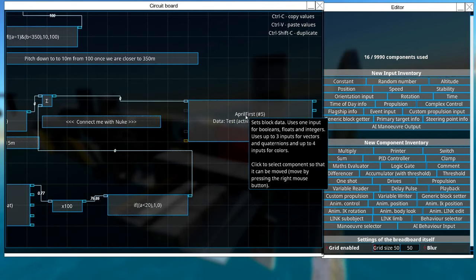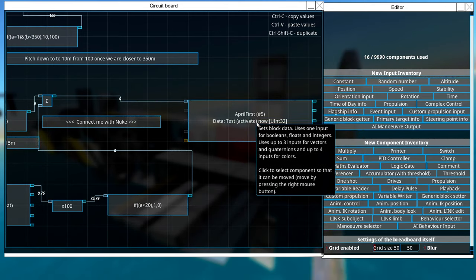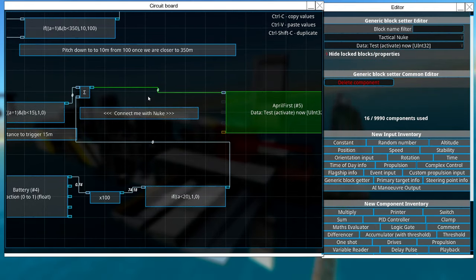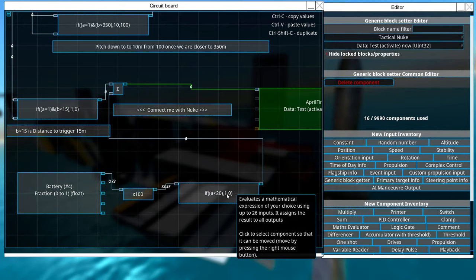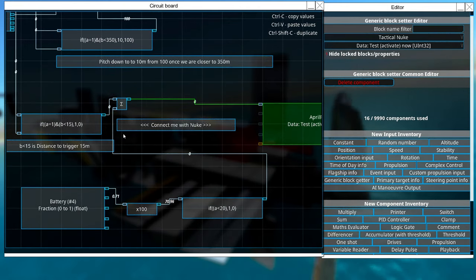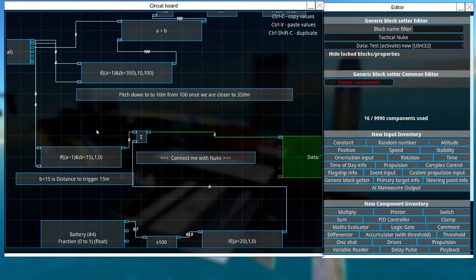These are the nukes. I'm not sure what it says. April 1st, I think that was something from the past, but yeah, these are the nukes, and they basically activate when they see a one going from here to here, right? They can either get a one from the sum here, or from the trigger of the distance, or the distance trigger.